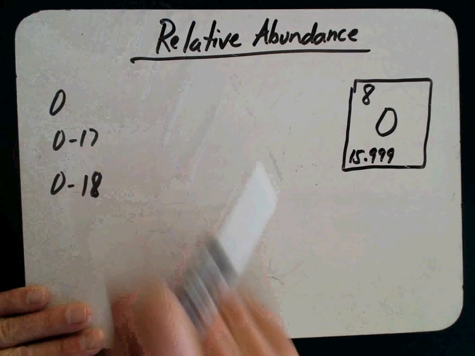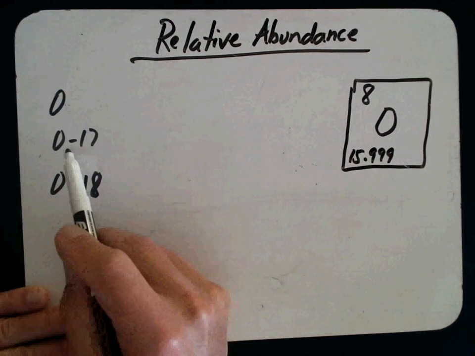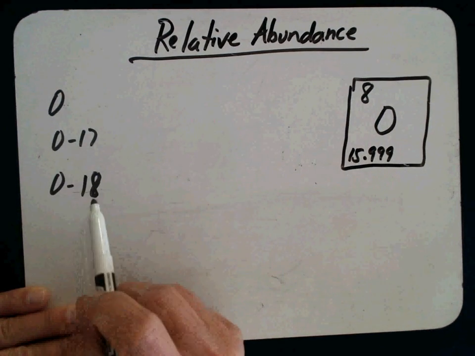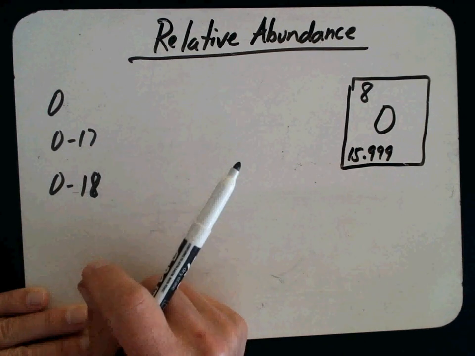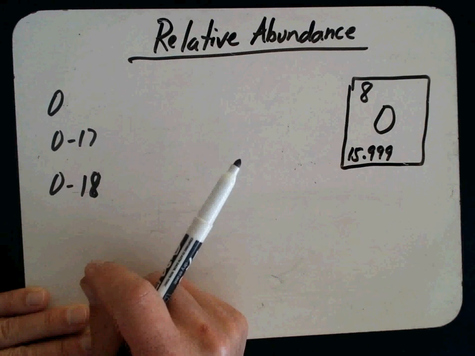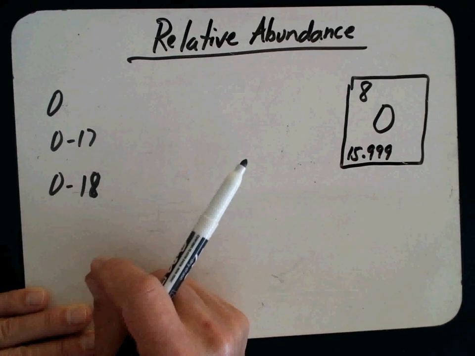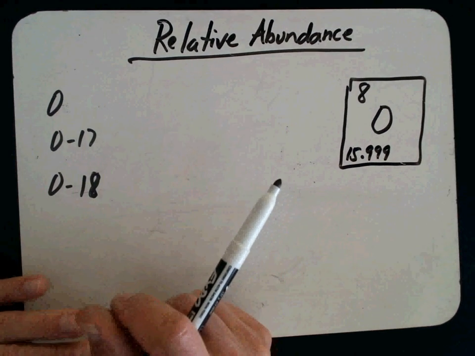Okay? What do you call things that have a dash and a number like that? Dash and a number. Yeah, they're isotopes. In this case, they're heavier versions of the same element. So they have different numbers of neutrons. Now, as scientists have studied them, I don't want to count protons, neutrons, and electrons. What I want to know is where does that number come from?